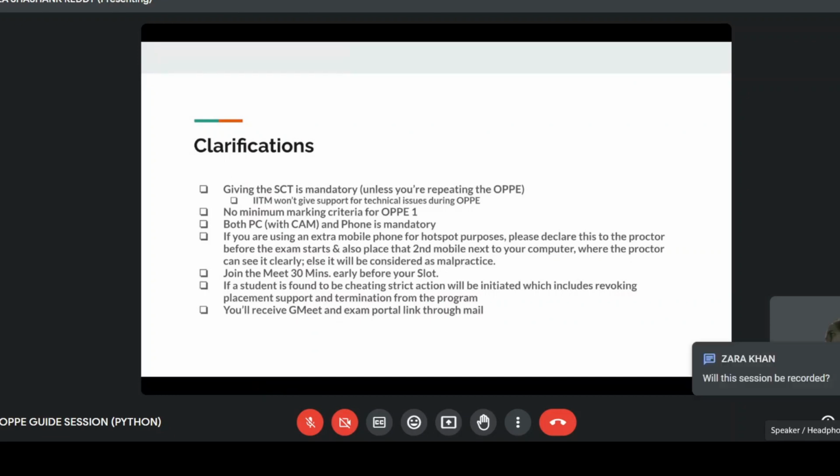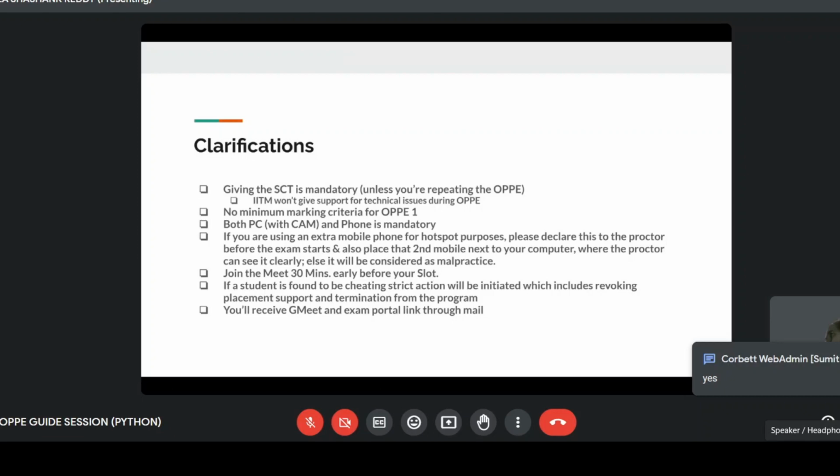If you're using an external mobile phone for hotspot purposes, you will have to declare this to your proctor before the exam starts and place it next to your computer so that the proctor can see it. You can use the mobile that's on the tripod for hotspot purposes, but you'll be using it for the Gmeet and the exam portal, so there could be chances that you have bandwidth related issues.